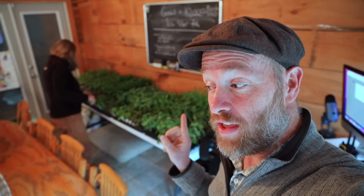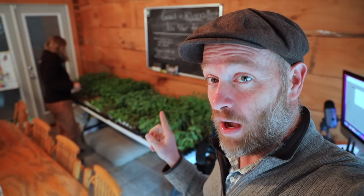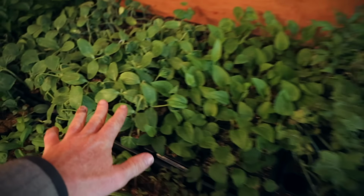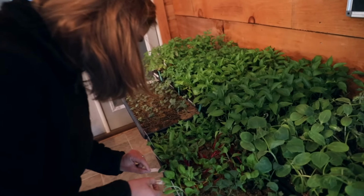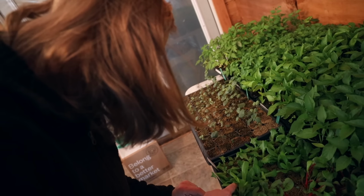Look at all these plants my crazy plant lady wife has gotten. Oh my goodness, how many plants are here? Hundreds of plants. And it's like March 14th. She doesn't even hear what I'm saying. Yes, it's March 14th. She's so mesmerized and in love with her plants. Stop it. Why so many plants? Why not?